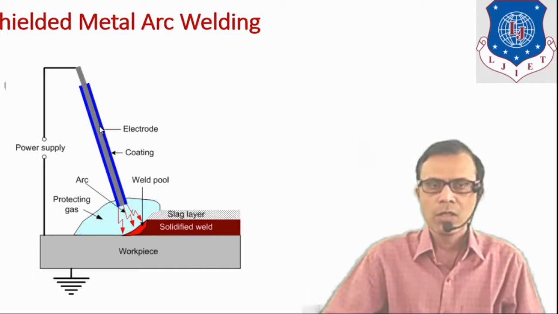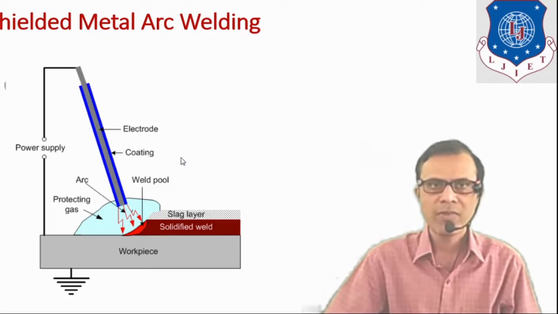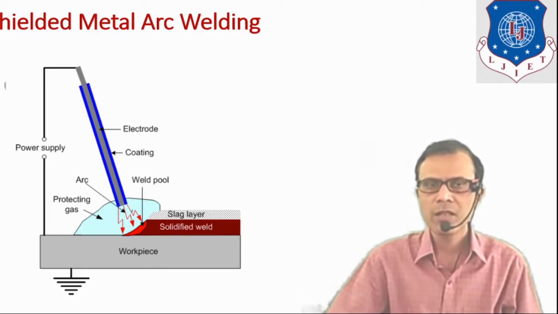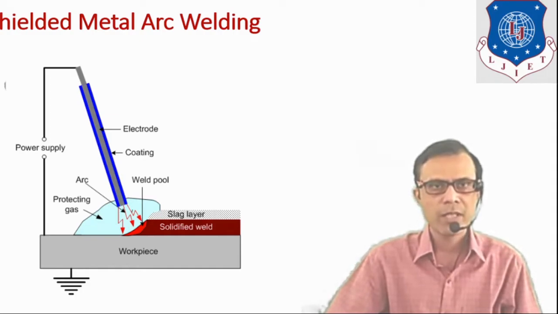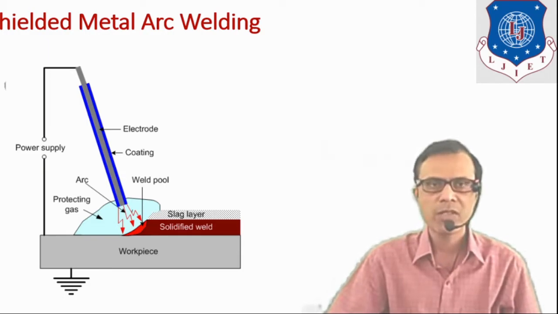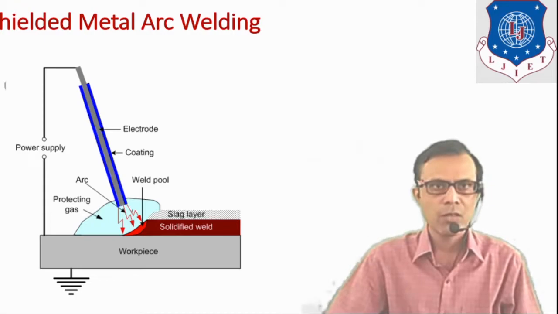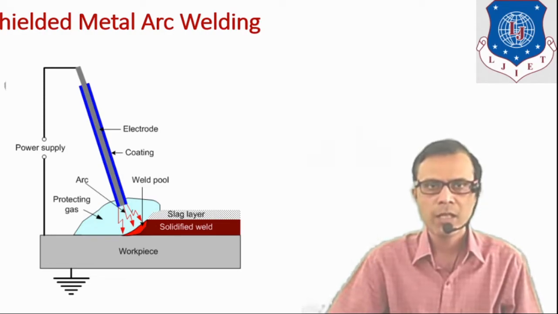Now, this electrode consists of a coating which is known as a flux coating. And flux is generally made up of lime, silica, or oxides. So when this flux is melted, it is providing one protective gas layer. Because when the process takes place, the metal which is at higher temperature comes in contact with the oxygen of environment. So it may result in formation of metal oxide. So to prevent the formation of that oxide, here protective gas layer is used and it is provided by the help of the flux coating.